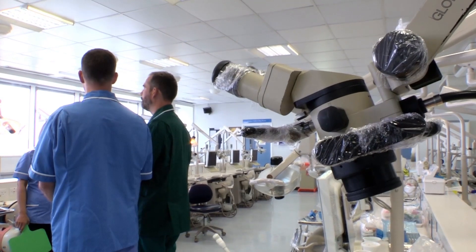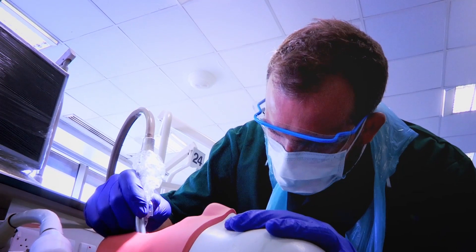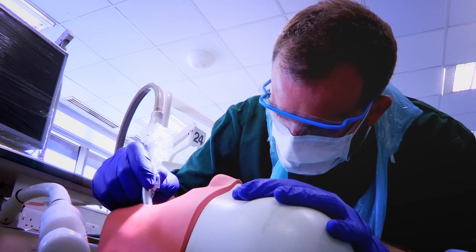Time for the verdict. You both tried really hard. On professionalism, Zand, you did put your fingers in the patient's eyes. Technique-wise, Zand did take a bit more tooth off than we normally would. For the final product, you were both not too bad. Chris wins. I guess I wasn't expecting to lose. Zand, you may have felt like a real dentist, but you're not — that job is most certainly best left to the professionals.